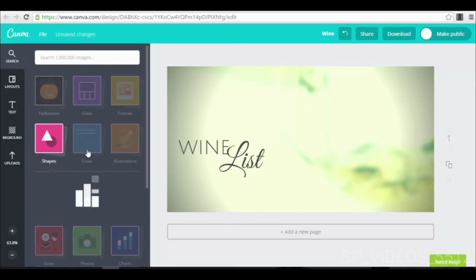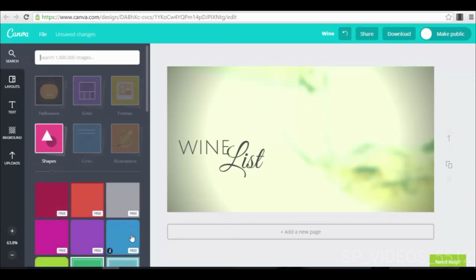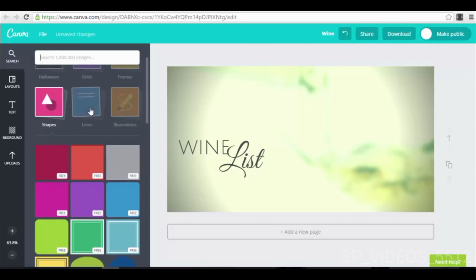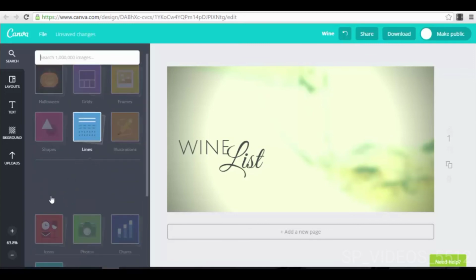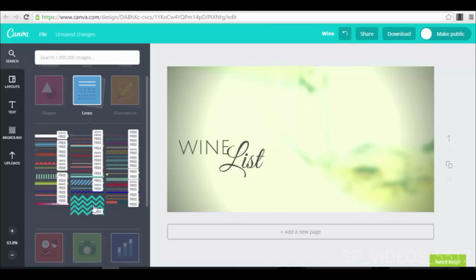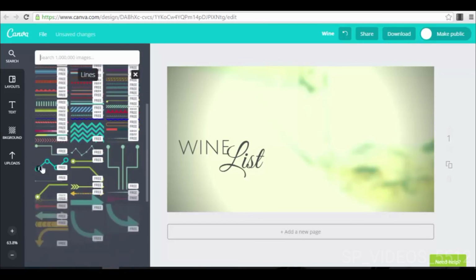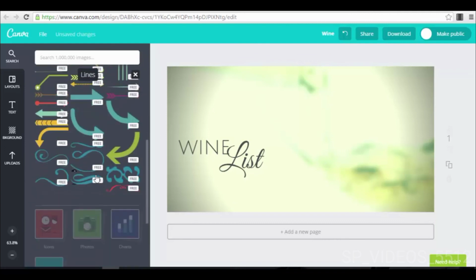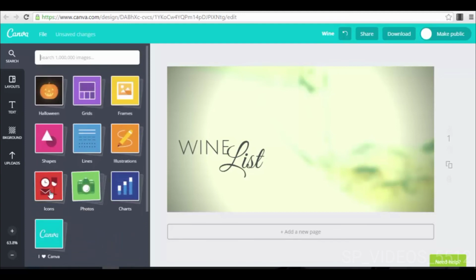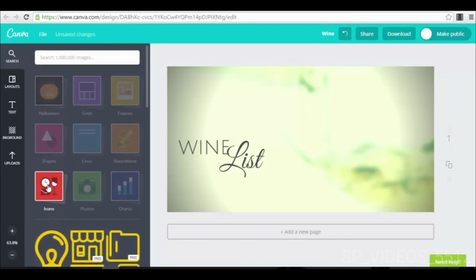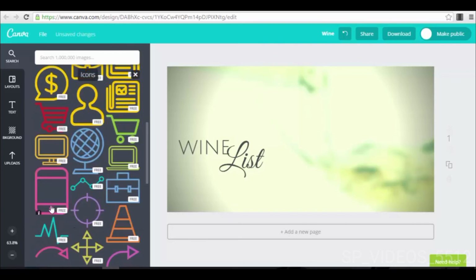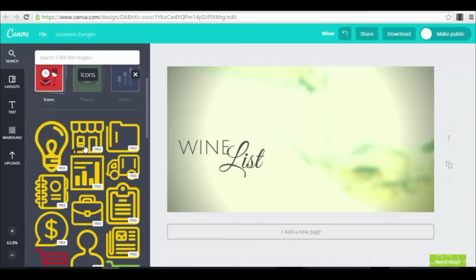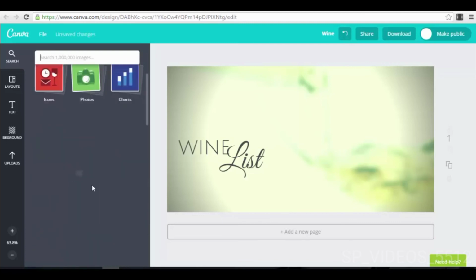Now let's see other options too. You have different shapes, for example, okay, that you can insert. As you can see here, you have lines, okay, different types of lines, dotted, like a graphic, lines, okay, arrows and stuff like that. You have a lot of options. Then you have icons, because we have talked about icons too, that you can insert, okay. Icons are very, very used in ads and in images, and they convert very well, so I recommend them to you, okay.